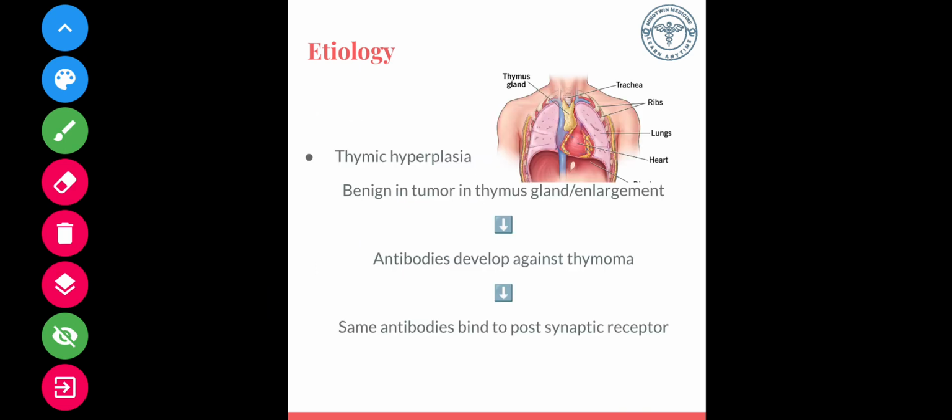And there could be one more, that is thymic hyperplasia. The second cause, thymic hyperplasia. So the thymus gland is present in the child in the chest region. Okay, you can see here in the chest region it is present, but once the person becomes an adult or adolescent, this thymus gland will degenerate, and it will not produce any antibodies or any secretions. But if a condition like thymic hyperplasia is present, that could be because of the presence of a benign tumor in the thymus gland, or the enlargement of the thymus gland happens.